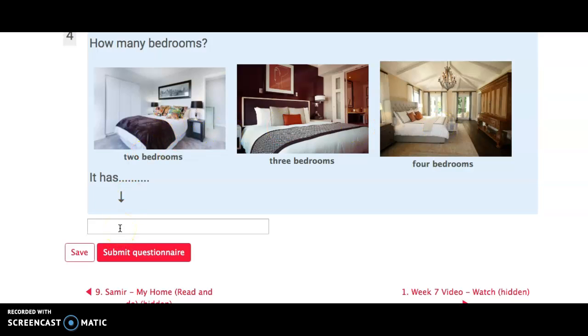Click here. When you finish, you can save and you can submit your answers or your questionnaire and your answers, and then I, the teacher, can have a look at it.